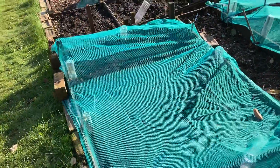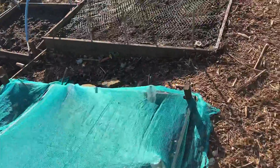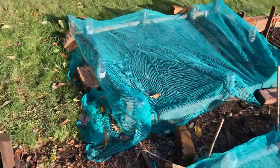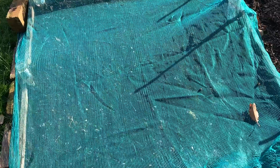Now what I've done, I've put onions in this one — Japanese onions in that one — and shallots in this one. Now people are saying, well what have you got netting for? Birds don't eat them. But what happens is the birds see the little shoots coming out, they think they're worms, and then they pull them out. So I've had to cover them up, which was a pain.